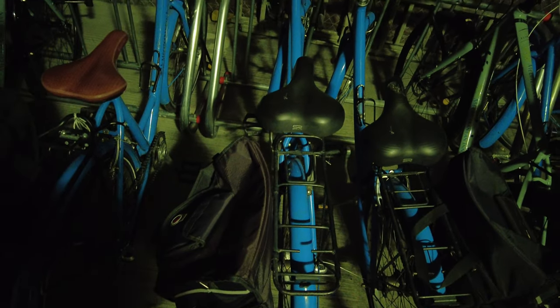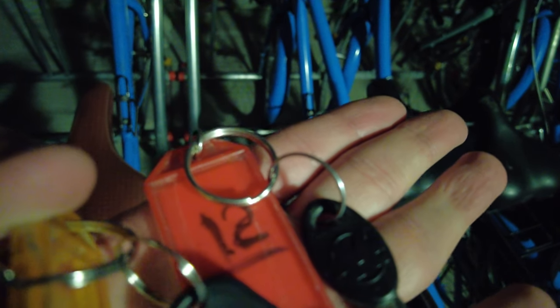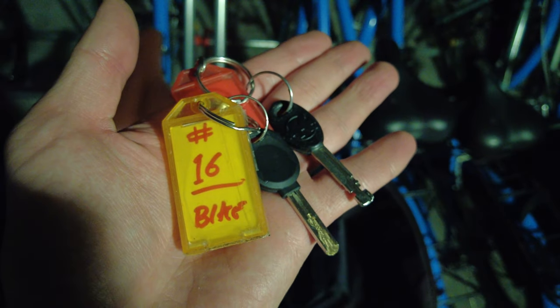Each bike comes with a nice bag, and we were able to use that to put our locks in while we were riding, because you can see on the front of the bike there's a lock. And when we checked them out at the desk, they gave us the keys. So number 12, that's the lock for number 12, and then number 16, that was the other one that we took, which was this bike. That's the one I rode, number 16. Same thing, there's a nice bag on it. These ones, in my opinion, seem like the newer bikes, but yeah, it was a good ride.